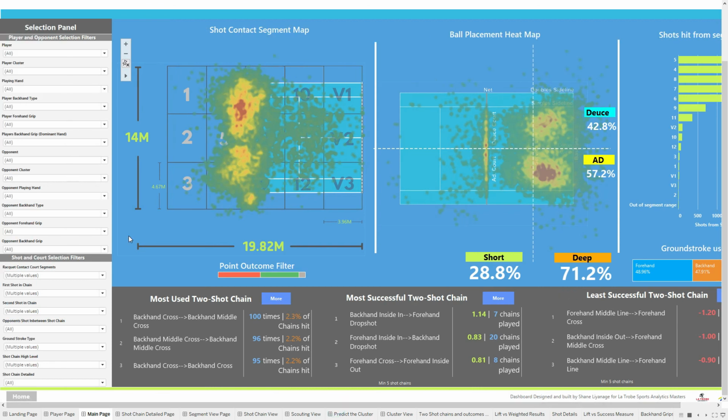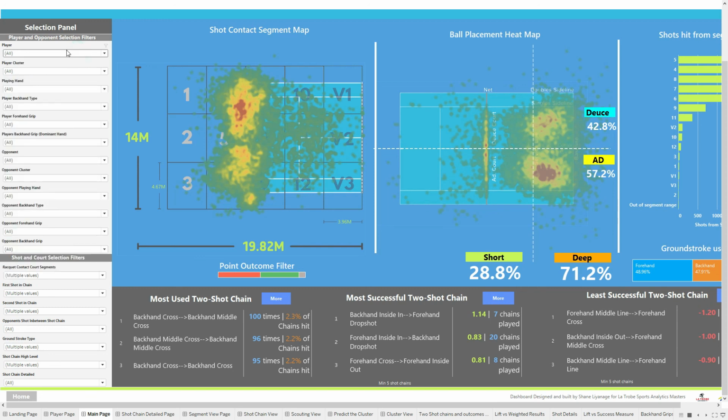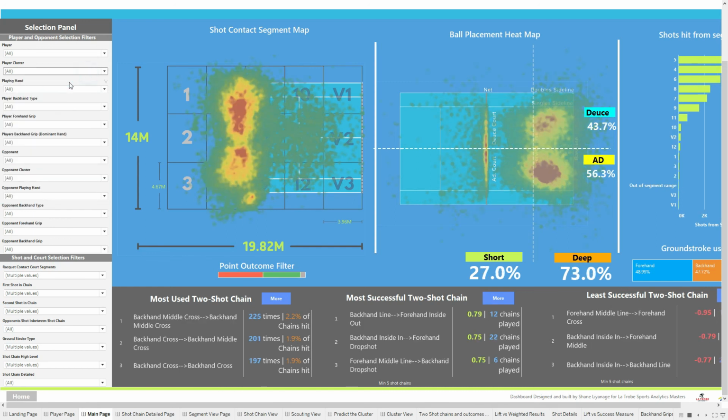On the left here, there's a lot of filters. I'm not going to waste everyone's time by going through all of them, but basically, you can filter on player, you can filter on player cluster. You can filter on the hand that the player is using, the backhand type, single or double, the grip, the opponent's cluster, what hand the opponent is, and then also look at seeing things by segment.